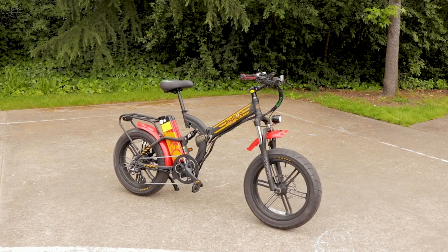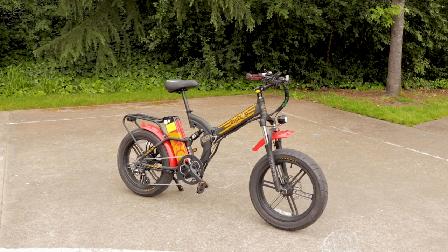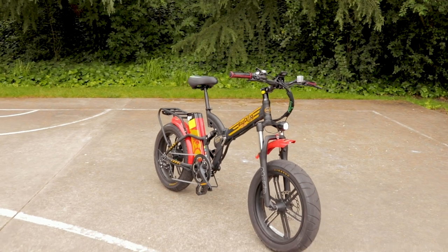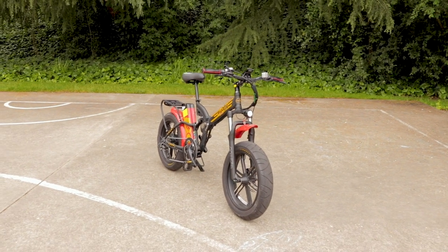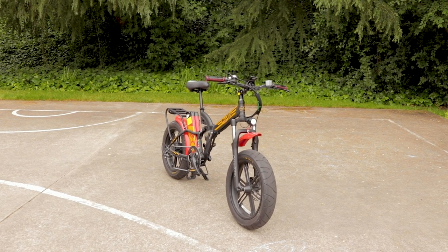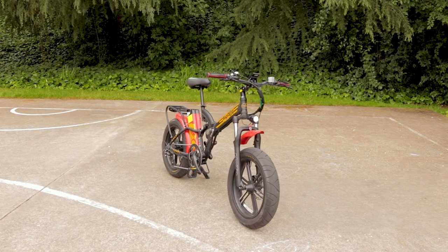Awesome peeps. Again, this is the Green Bike Electric Motion Big Dog Extreme Fat Tire Folding Electric Bike. This thing starts for $1,899 USD. So that's going to be kind of the top end of the affordable price range. Not super affordable, not super expensive in the grand scale of the electric bike price range, right?